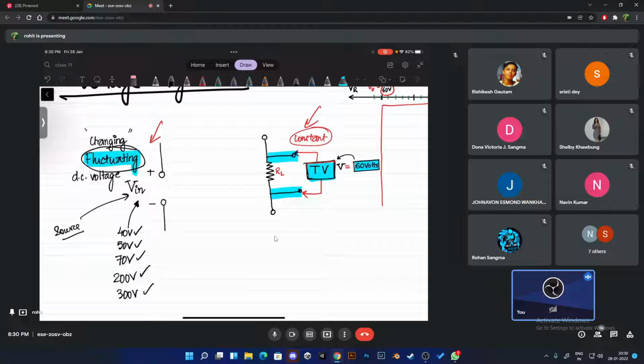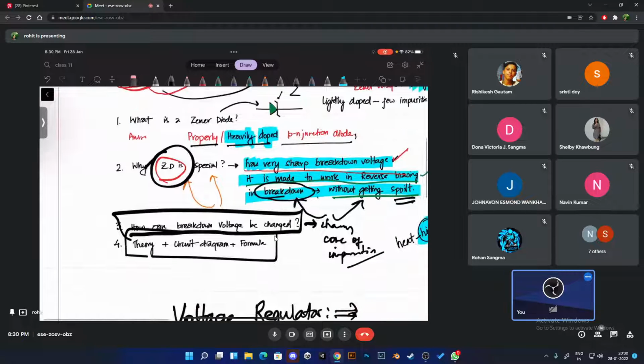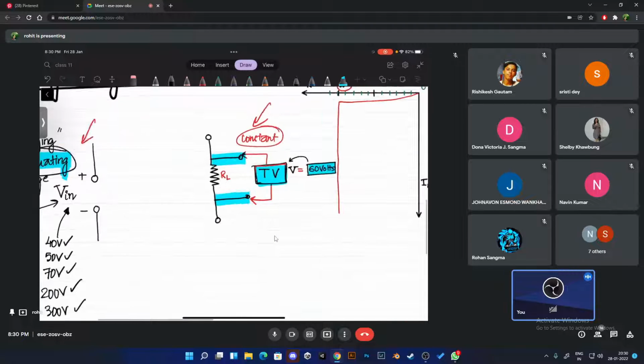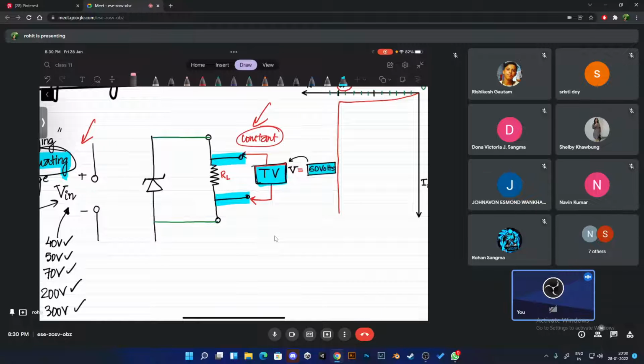Who will come and help us? What do we need here? We need a Zener diode. I have not drawn the zener diode till now, but I'm going to draw it now. I'm going to connect the zener diode somewhere here like this. I think you can understand the symbol, right? This is the symbol of a zener diode. This is how you're going to keep your zener diode, and you are going to connect your output directly to it.